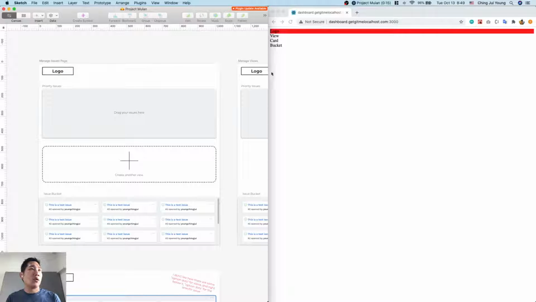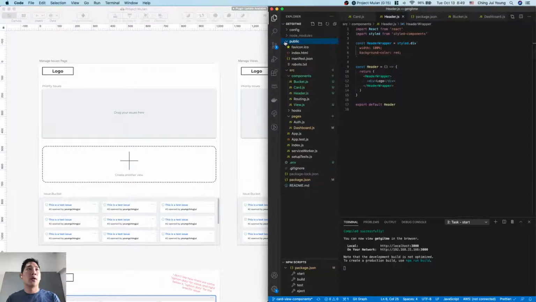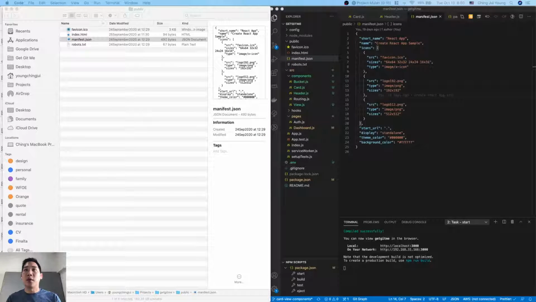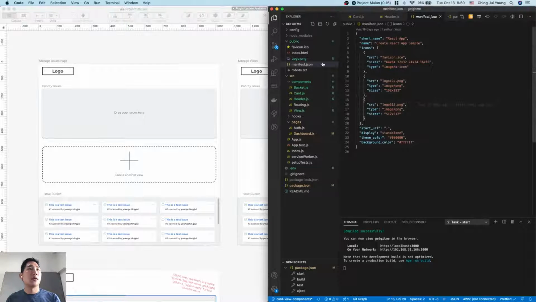We do have a logo. So let's see if we can import that logo. Let's see, where can we get it? Here we go. Okay, here's our logo. I think we'll put it into public. Let's open up this folder here, and I'll just copy and paste this in here. There we go. Okay.